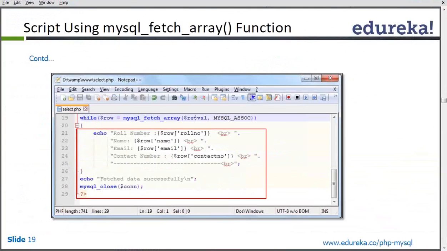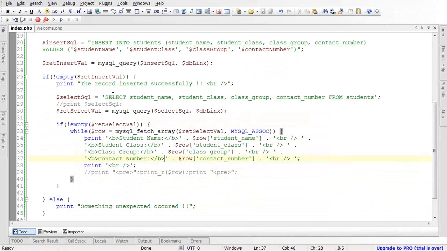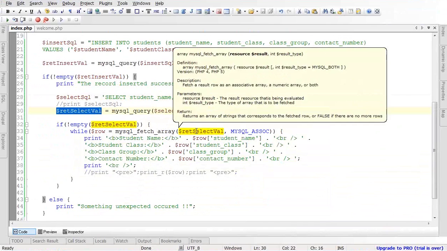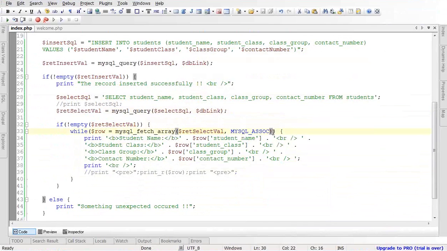First argument would be the resource that you got after running your query using mysql_query. You will be passing it in mysql_fetch_array, and as the second argument you will be passing MYSQL_ASSOC or MYSQL_NUM. MYSQL_NUM would return you the numeric array.